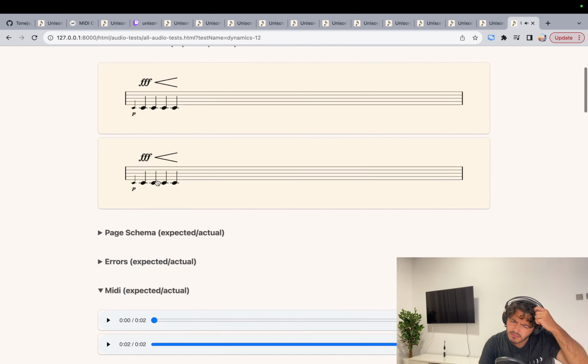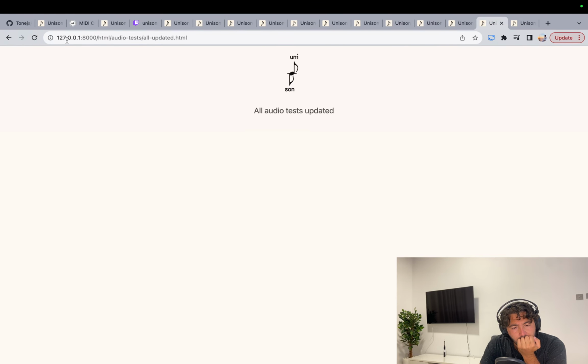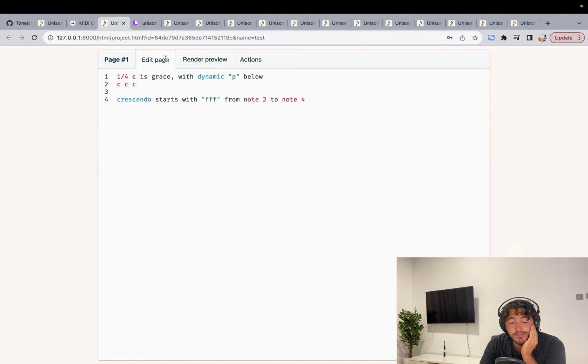Yeah, it doesn't seem that it's growing anywhere. I think it's a bug. Not quite sure.